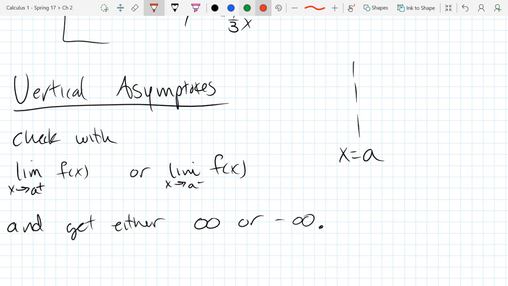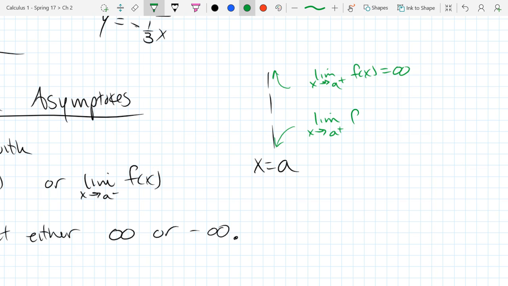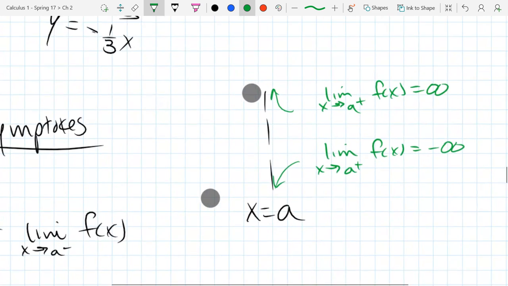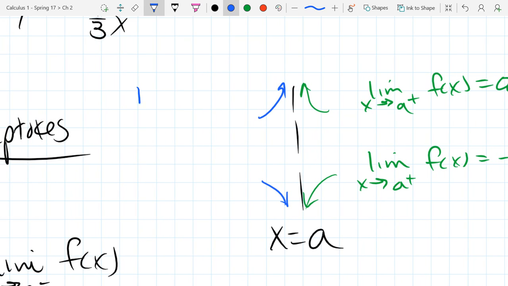So there's four possibilities. You could approach on the right side at the bottom, or you could approach from the right side at the top. And that would be, this first one up here would be the limit as x approaches a from the positive side of f(x) equals infinity. The one on the bottom, the limit as x approaches a from the positive side, f(x) equals negative infinity. So the positive one is a from the right, positive infinity. The negative one is a from the right, negative infinity. And if I look on the left side, there's two options over here. I could approach the top or the bottom side on the left. And the top side is similar. The limit as x approaches a from the negative side.